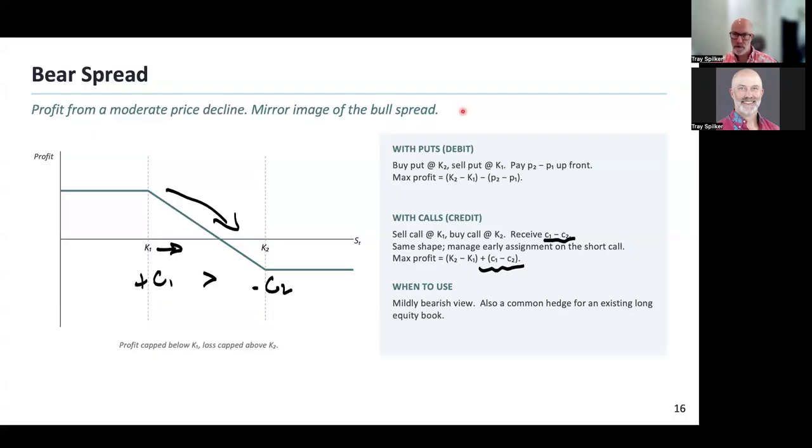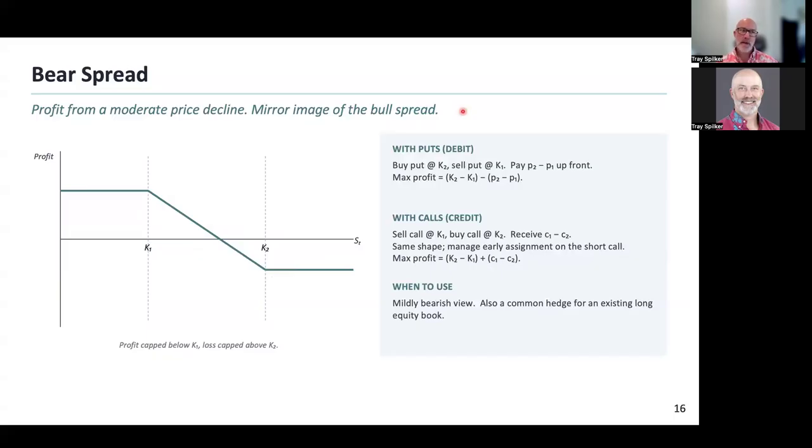So this would be preferred over a naked short on the call options, right? Because we're not being exposed to the upside moves in the stock price. And it also is preferred over a naked long position in a put option if we want to cap our minimum loss, right? In a put option, all we'll lose is the total premium, but if we earn some by selling this other put option, it gives us some income, as it were.